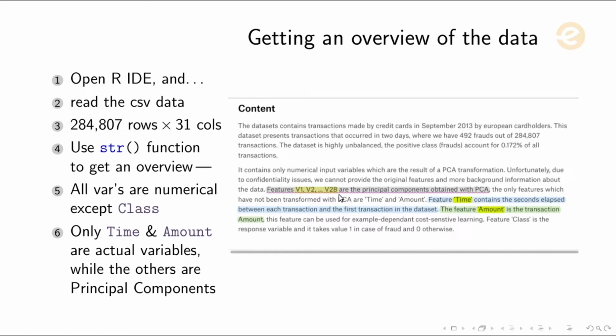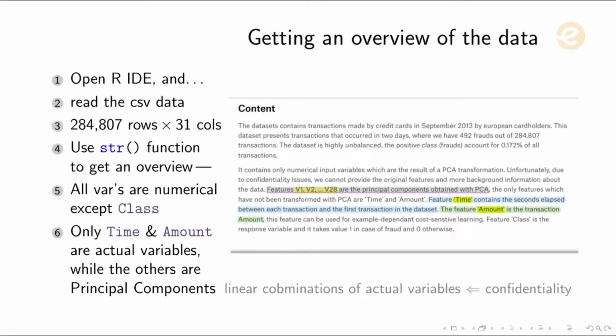But principal components are something that is beyond the scope of this particular project. Let me tell you that basically principal components are nothing but linear combinations of the actual variables. That is done to preserve the confidentiality of the actual data, and with this, if we can classify our data with V1 to V28 and Time and Amount, then the same model, transformed in a particular way, can also classify the actual variables in exactly the same manner, or with the same accuracy.